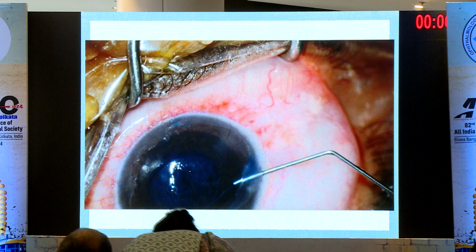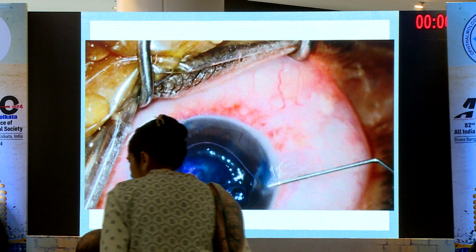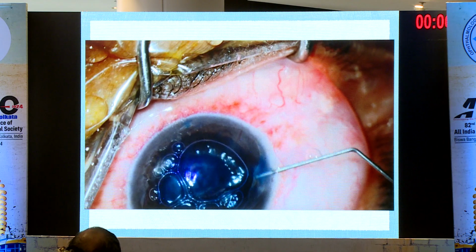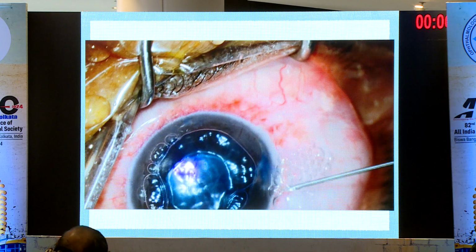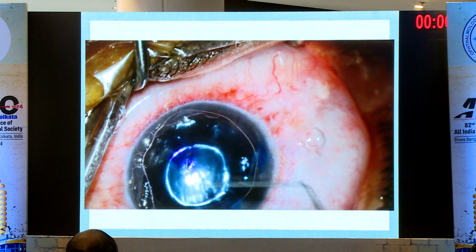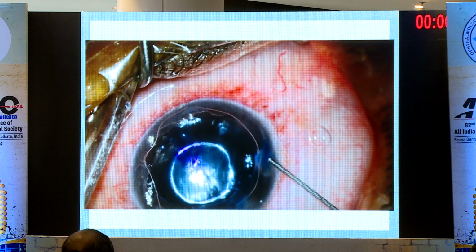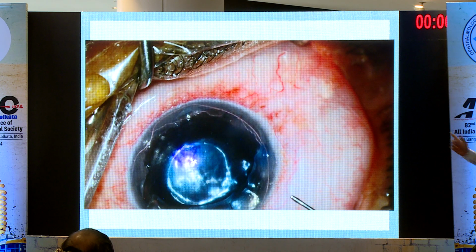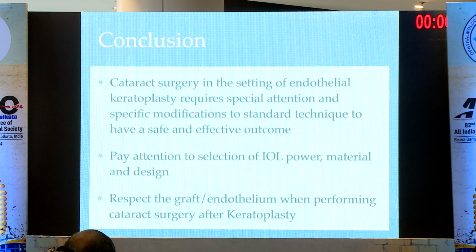So once your graft is fully unfolded, you can go in with a small 30 gauge cannula, put in a small bubble of air, and then you basically enlarge that bubble in 2 or 3 small steps. You don't have to come out. So once the whole graft has been covered, this is a good way to make sure that the air doesn't leak out. You put it tangentially to the side of the side port, and that closes your surgery.